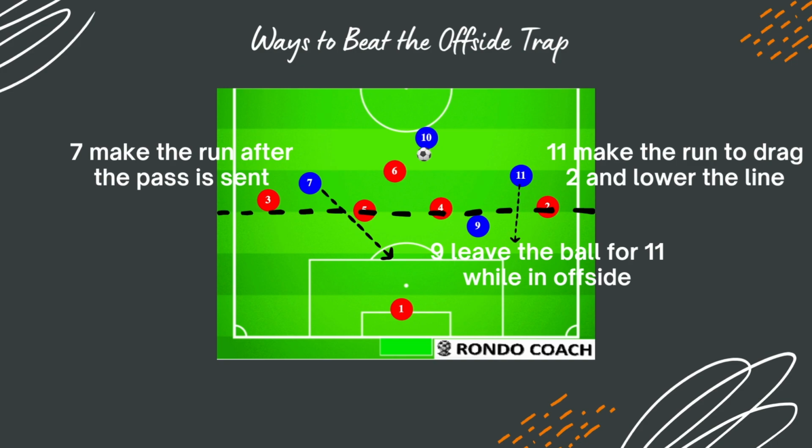Firstly, we will give several scenarios about how you can beat it individually by doing the correct runs. Then we will talk about how you can help your teammates beat the offside trap without touching the ball. Finally, we will talk about genius team plays that we have seen to beat the offside traps.